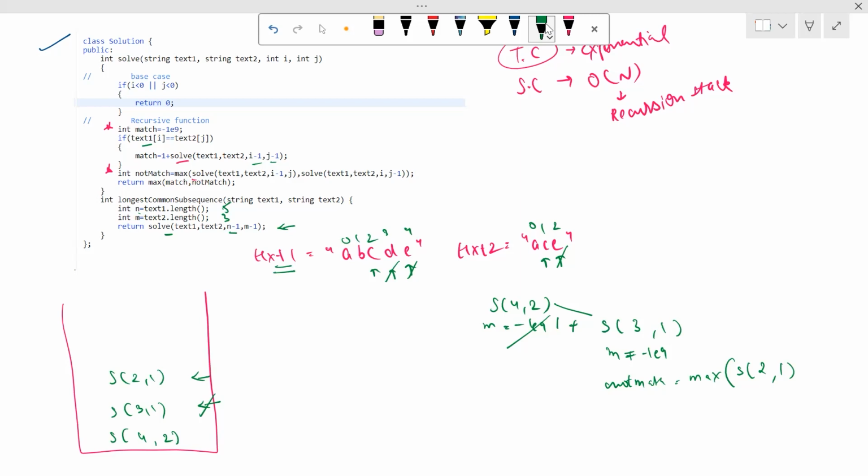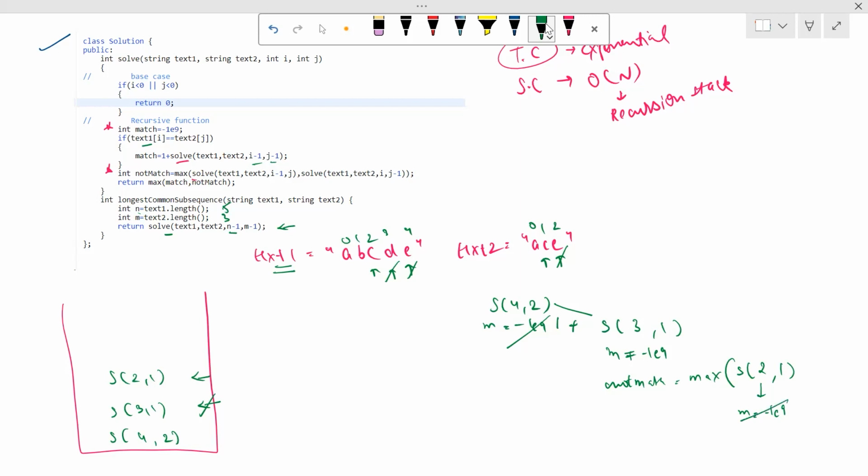Now I'll again check whether they are less than 0. No, 2 and 1 are not less than 0. So for this, I'll have a match condition, which is initially minus 1e9. Then I'll check whether these are equal, and I see yes, both of the indexes, text1 2 and text2 1, have a C. So that means they are similar.